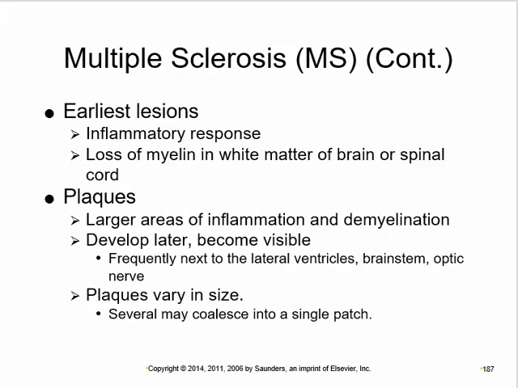So when it starts, we have inflammation. And the oligodendrocytes that make the myelin in the white matter part of the brain, or in the spinal cord, are damaged and lost. These things are almost undetectable because they're little local inflammatory things. But you can imagine that if the conduction of various white matter tracts is disrupted, then there's going to be a loss of coordination. There's going to be a loss of information transfer.